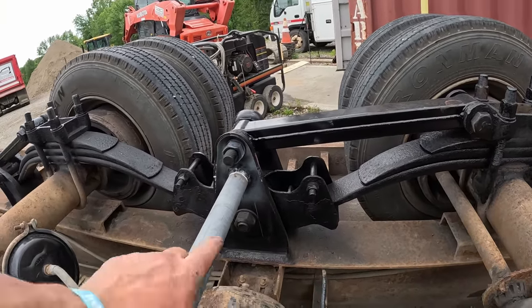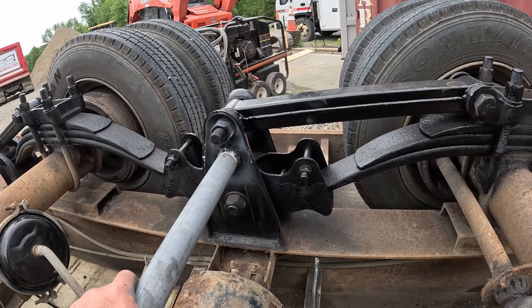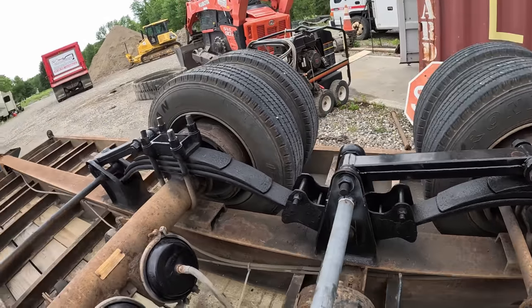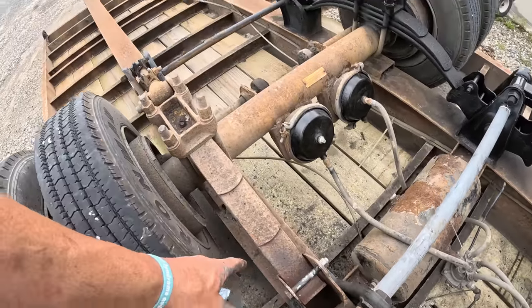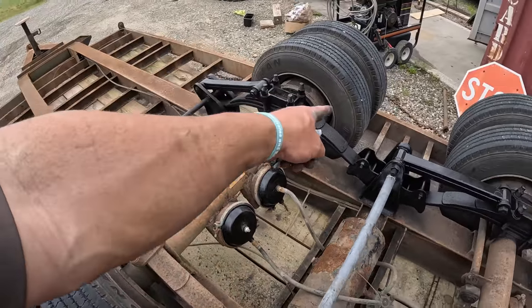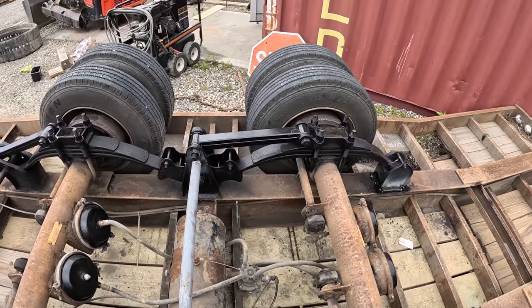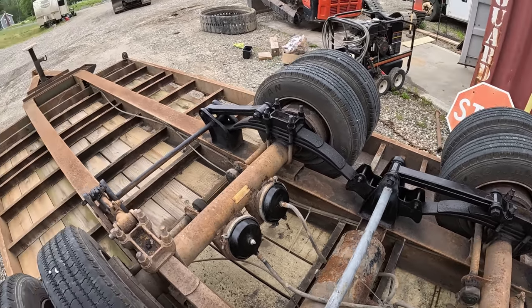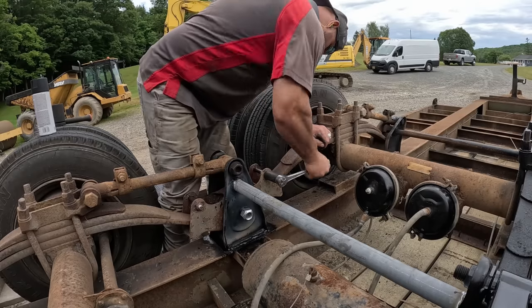I replaced that shackle about 6 years ago. All these were done within the last year. This is called an equalizer here, but all your torsion bars right here, these are all brand new. And so are those things. So everything's pretty sound here. I'm probably gonna start at 8,500 for this. You know, I think that's a solid number.